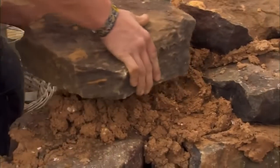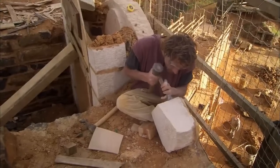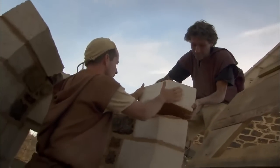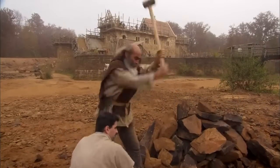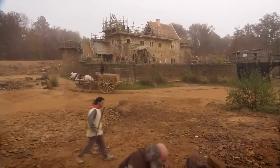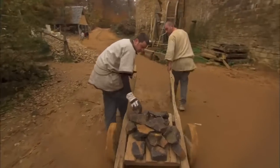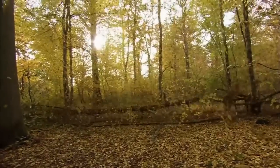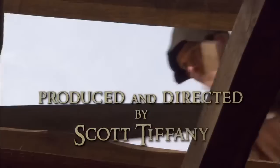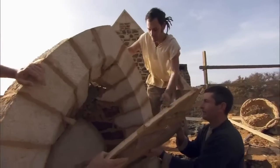At the dawn of cathedral construction, in the late Middle Ages around the 12th century, building with stone was dirty, difficult work. No one knows this better than these modern craftsmen. Southeast of Paris, France, they are building a medieval castle, using only traditional tools and local materials, stone, iron, and wood. They're rediscovering the same methods used to construct Gothic cathedrals. Voilà.